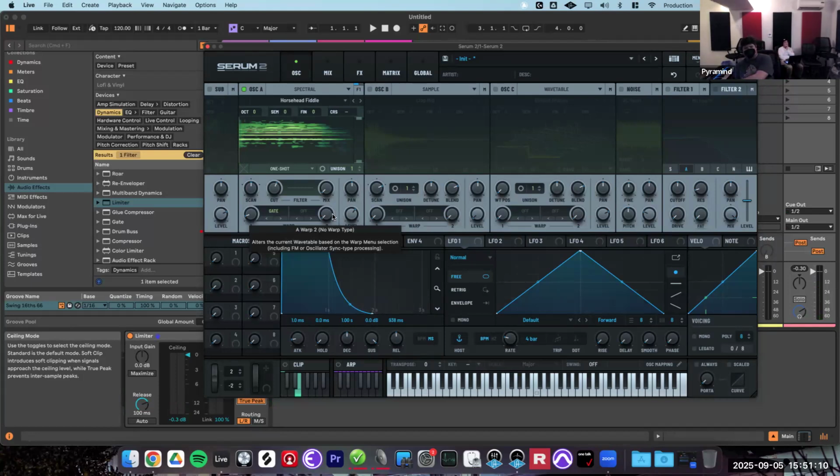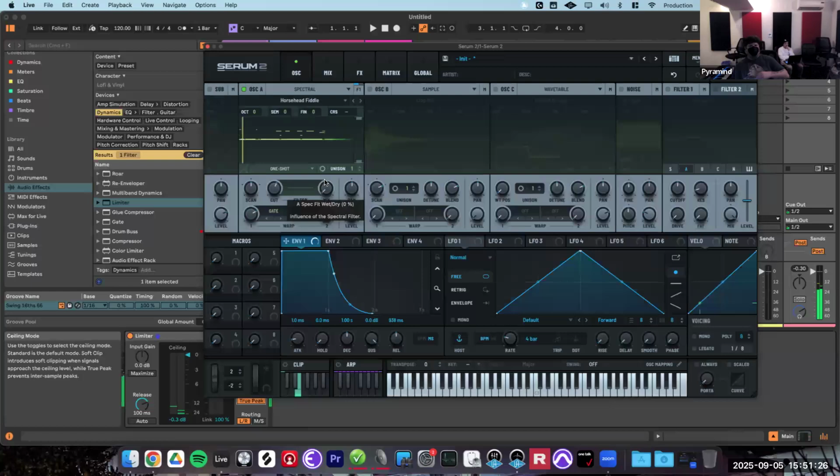And so as we keep turning this up, we just get closer and closer to a sine wave. Because eventually we're only able to hear the fundamental frequency, because that's usually the loudest frequency, right?